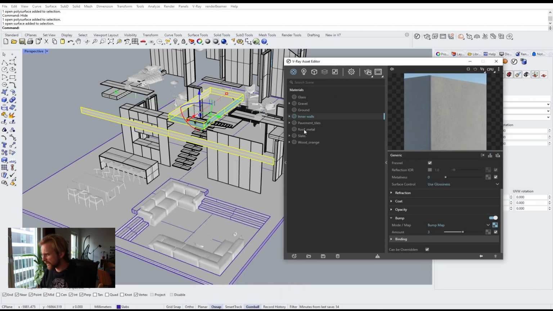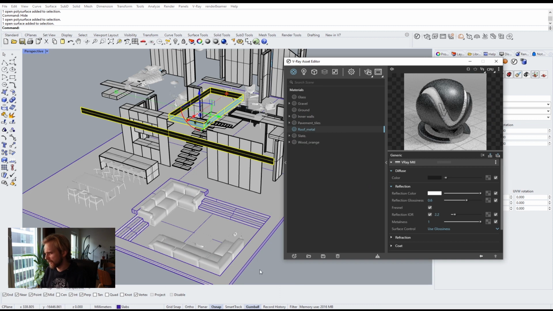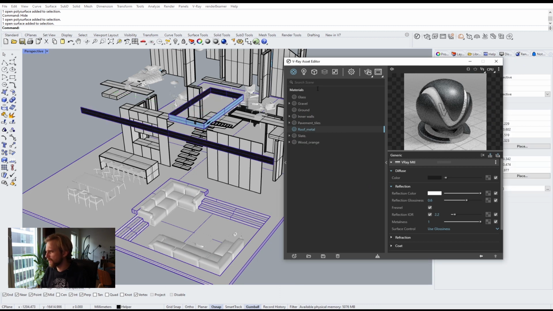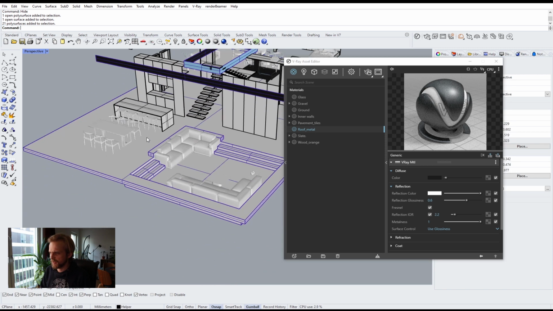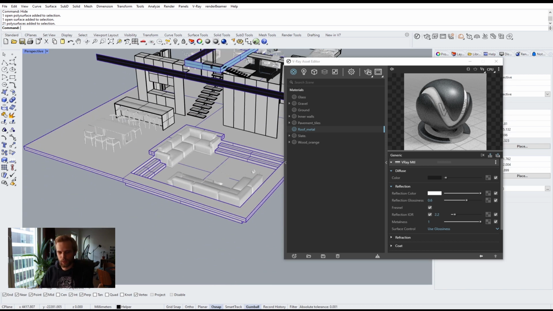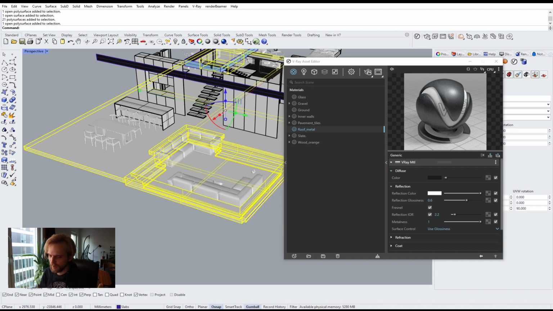So these two, I'll make them metal, like I have with everything else, and I won't hide them. They will not get in the way, so they're fine the way they are, right? Right. So that is done.